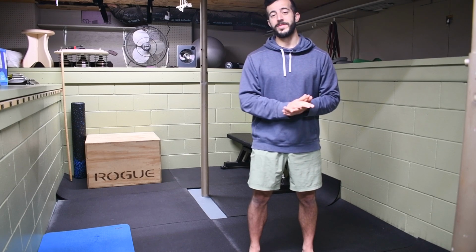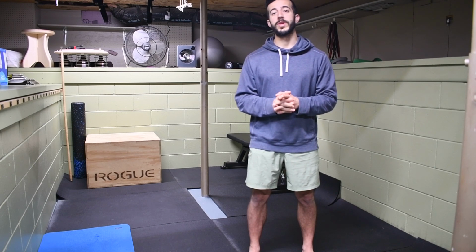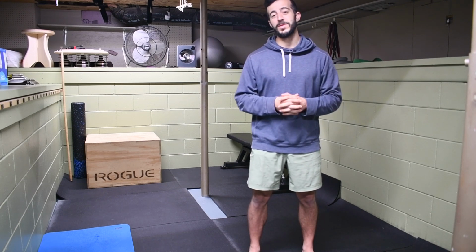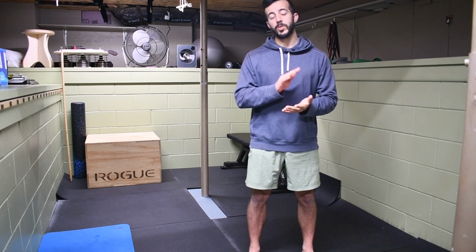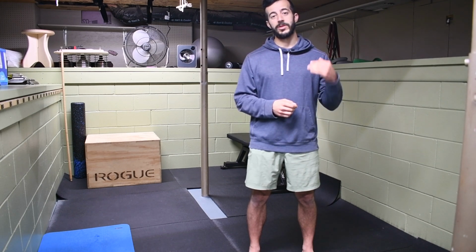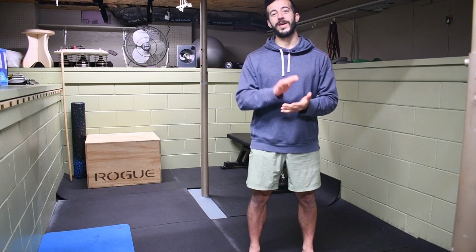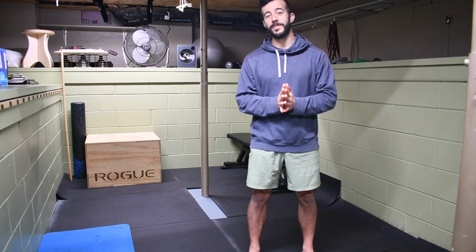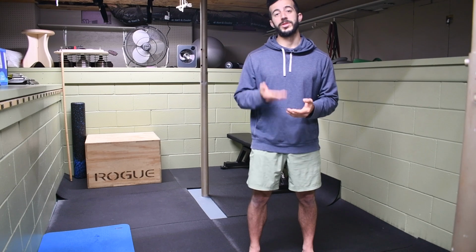So what we're going to be doing today is actually showing you a lot of intrinsic foot strengthening work and some direct ankle strengthening work to help you truly bulletproof your ankles, because we are directly playing a large role in our own demise when it comes to ankle injuries, specifically with the footwear that we are choosing. Oftentimes we're wearing a shoe that has a narrow toe box, a thick sole, and it has a drop to it, or some type of altered mechanical structure to how that foot impacts the ground and then connects with the floor. This is a problem, and it's changing our mechanics and structure from the ground upward and causing issues upstream.